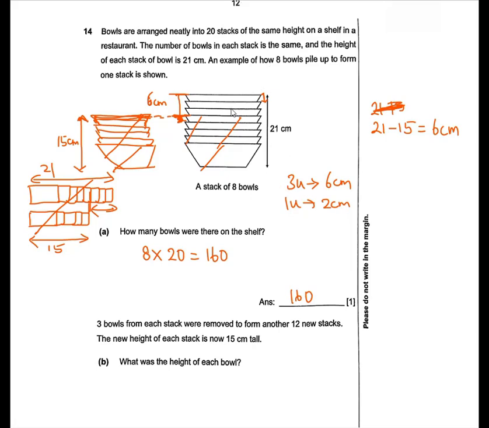So now take a look at this here. How many of these types of heights are shown here? 1, 2, 3, 4. And each of them is 2 centimeters. So 4 times 2, 8 centimeters. So from up to here, it's 8. And the total here up to here is 15. So what is the height of one bowl? The total height of one bowl is 15 minus 8. So 15 minus 8 is 7 centimeters. So 7 centimeters is the height of one bowl.